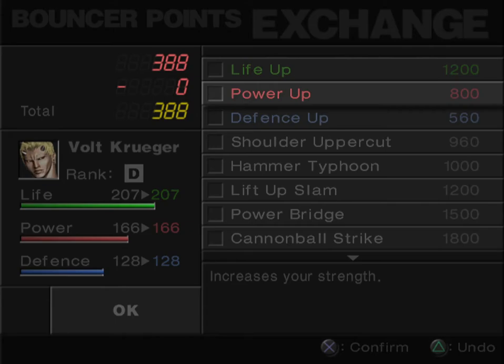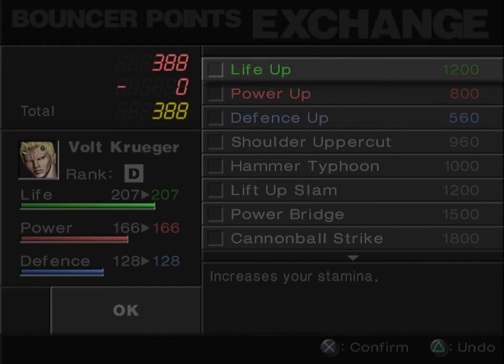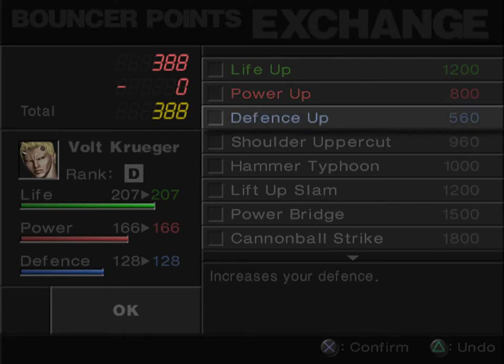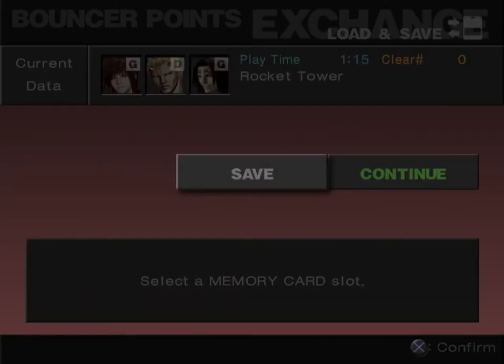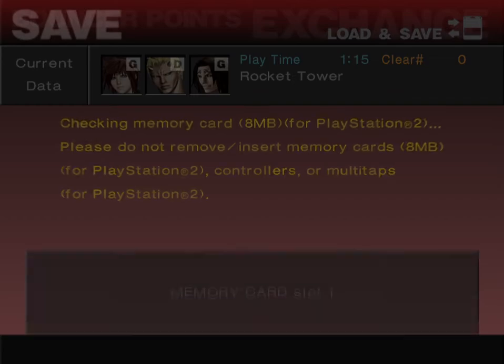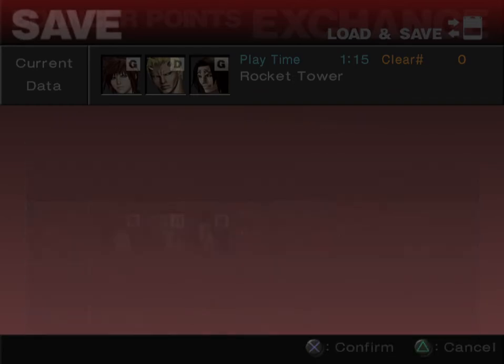Right, power up time. Let's see, I've not got enough for anything really. I don't think I'm going to get another life up after this, it will probably be my last one. So whatever I don't do in New Game, I'll finish in New Game Plus. So, once again, save the game. And now you will get a cutscene.